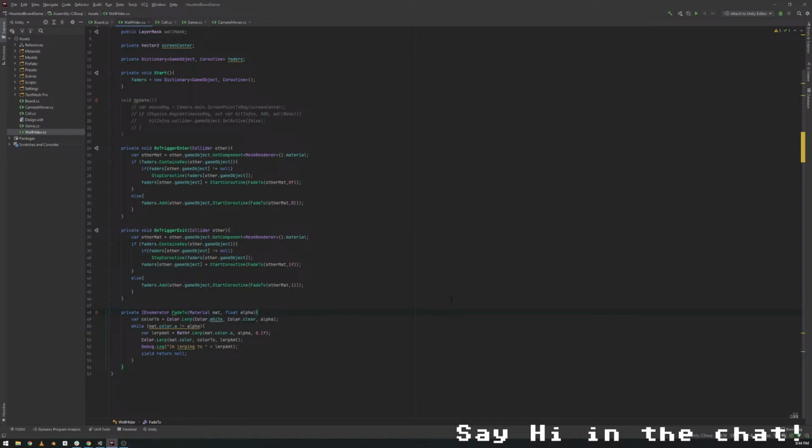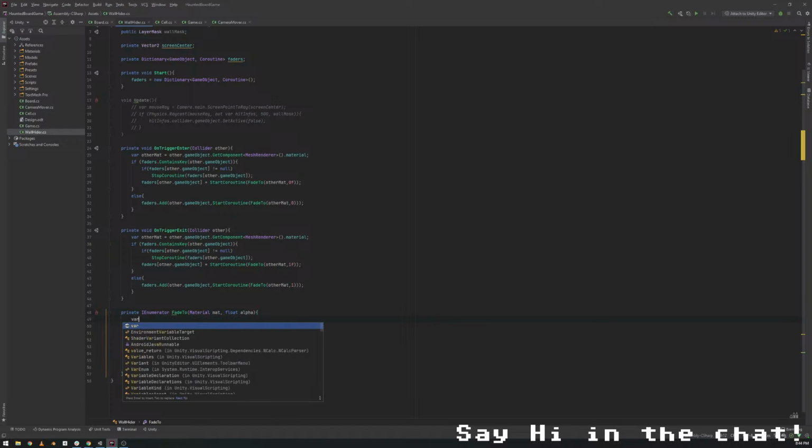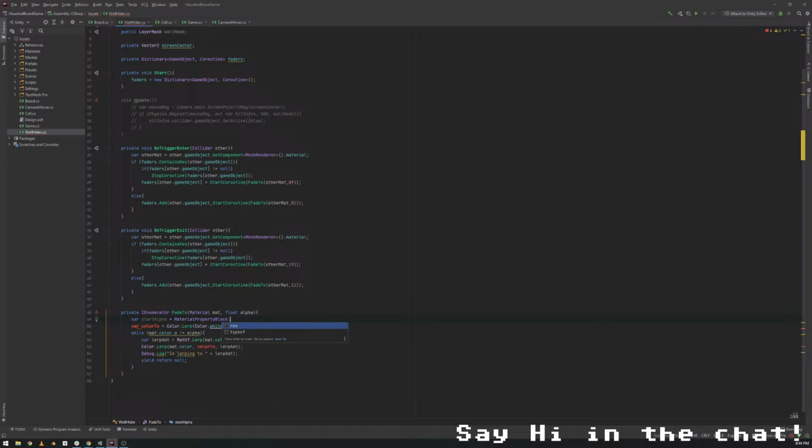So let's do a little more verbosely. The start alpha is going to be the mat.color.a, and then the target is the alpha.